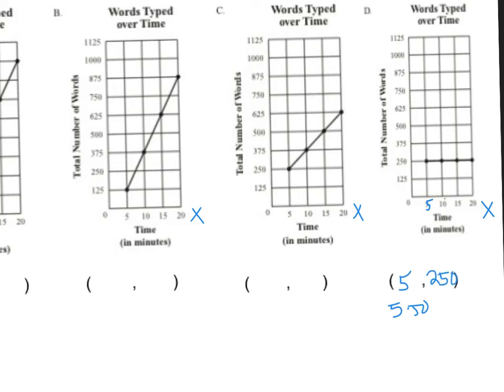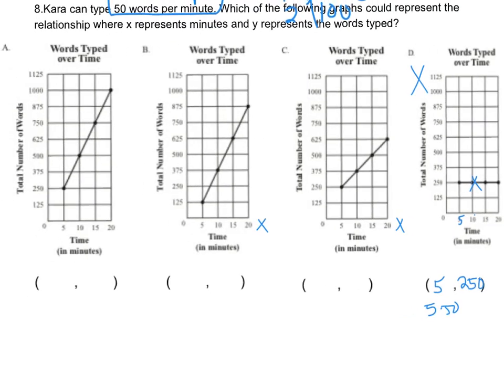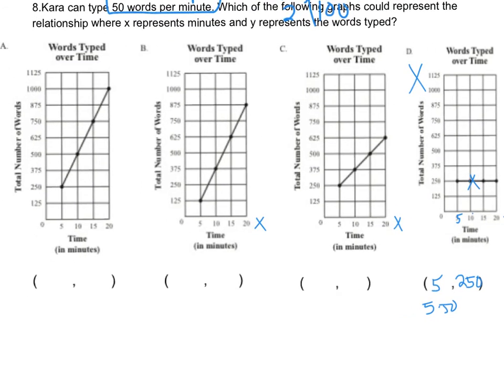So that means 10 words. Well, that one would be wrong because it would have increased. D is not an option, okay? There's no increase in that graph at all. So let's go ahead and look at C. Well, I can't eliminate C yet because 5 goes with 250. So I'm going to agree that so far that's okay. Okay, and then, oh, nice, 5 goes with 125 words, and I know that that's going to be incorrect. So therefore, I'm going to eliminate that.